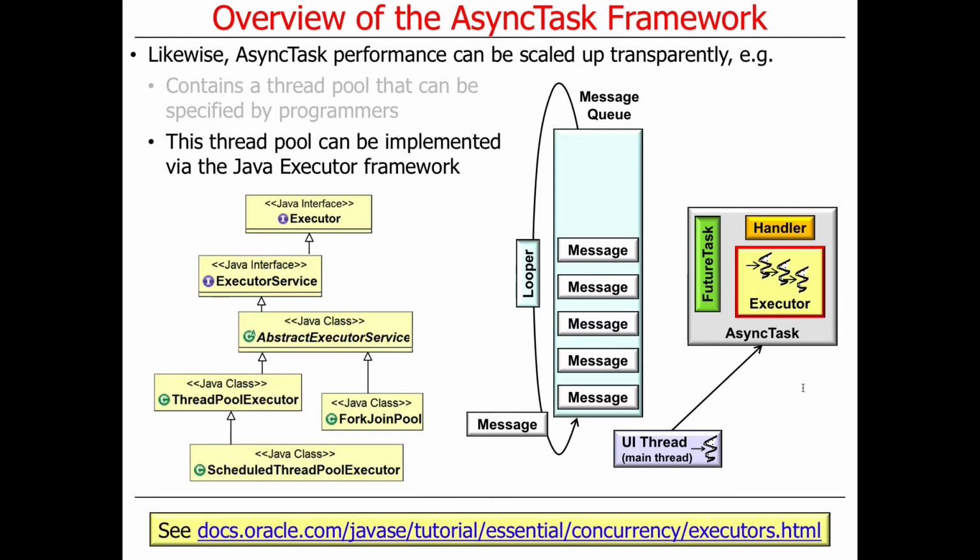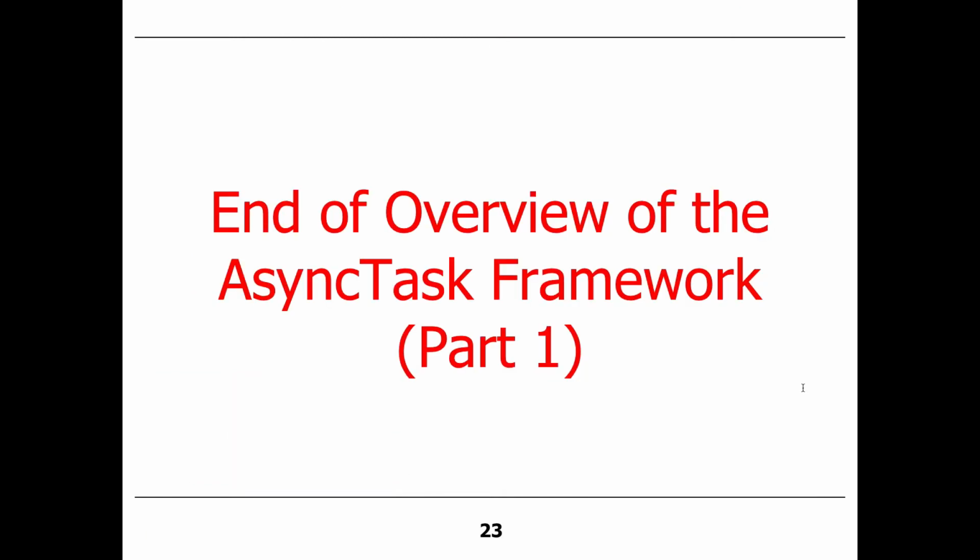In particular, you can use the Java executor framework to do this. So you can pass in an executor, which could be an executor service instance, which would typically be some variant of thread pool executor, like the fixed size thread pool or cached thread pool. You can also use a fork join pool. There's a bunch of things you can pass in order to be able to customize the scalability of an async task by giving it a thread pool that can run things in multiple cores without having to change your application code, which is really, really cool. Okay, so that's a quick overview of the async task framework at a high level. We'll then start going successively into the details of what its methods do and how to program it in just a second.